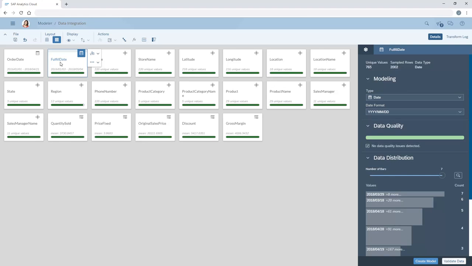Keep in mind that if the components that make up the date hierarchy, year, month, and so on, are stored in separate columns in the data source, we would need to create a hierarchy first before we could change the dimension type to date. Refer to the video on creating level-based hierarchies and to the other videos on how to further enrich and finish generating the models for more information.